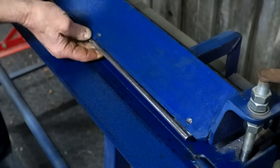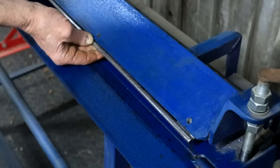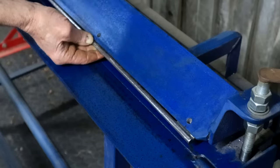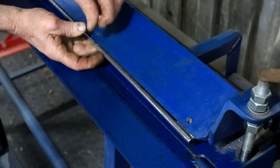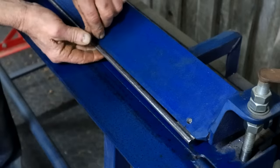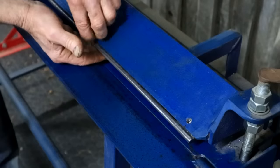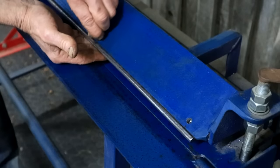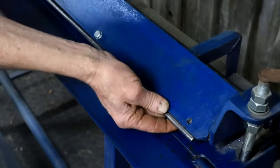And I'm going to bolt it onto the edge of my beam, or whatever we call this top contraption. So the bolts will go in here. And then the plan is to fold my sheet metal around that. And then I will get a bit of a radius bend. So let's see how that's going to work out.